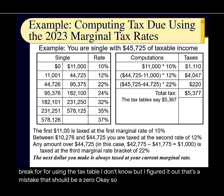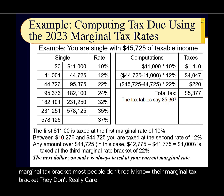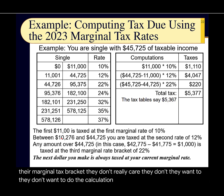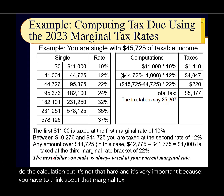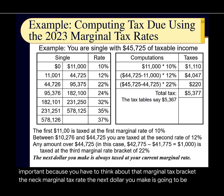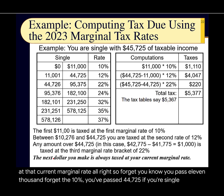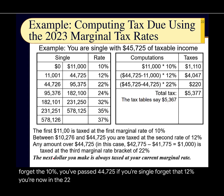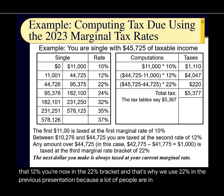Okay, so I hope you get the idea. The marginal tax bracket. Most people don't really know their marginal tax bracket. They don't really care. They don't want to do the calculation, but it's not that hard, and it's very important because you have to think about that marginal tax bracket. The next dollar you make is going to be taxed at that current marginal rate. All right? So you've passed 11,000, forget the 10%. You've passed 44,725 if you're single. Forget that 12%. You're now in the 22% bracket, and that's why we used 22% in the previous presentation, because a lot of people are in that 22% tax bracket.